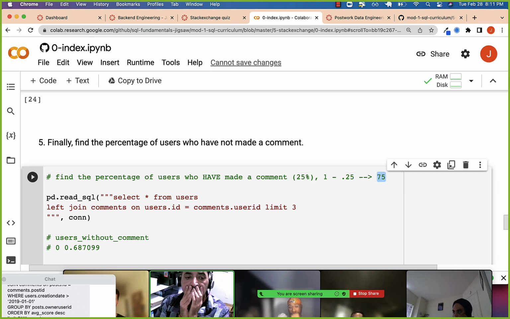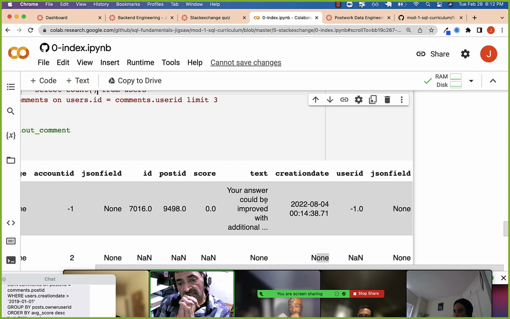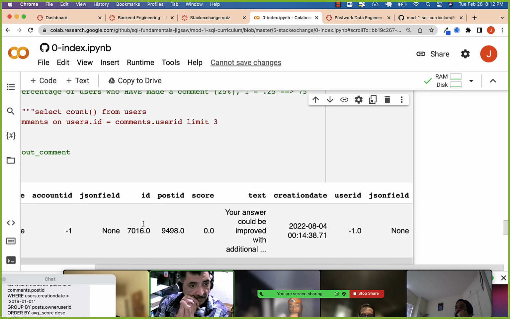I'm going to find the percentage of users who have made a comment, and then I'll just do 1 minus that. So how do I do that? So, okay, well, all the users who have made a comment is to do the count star of something on the comments table. Not count star, but count like this thing. Count comments.id is fine.